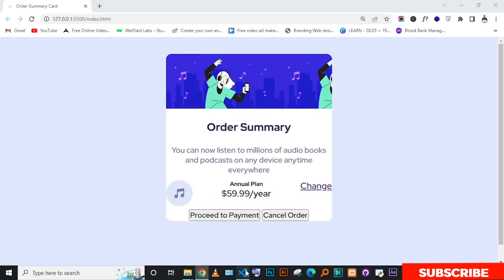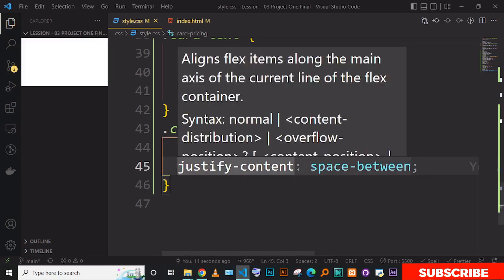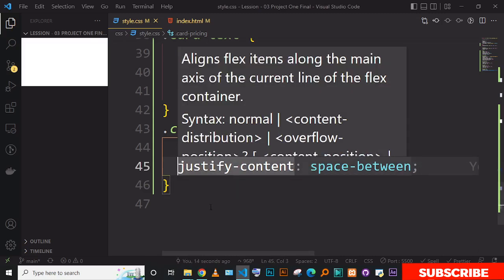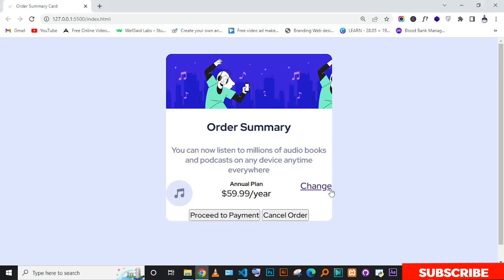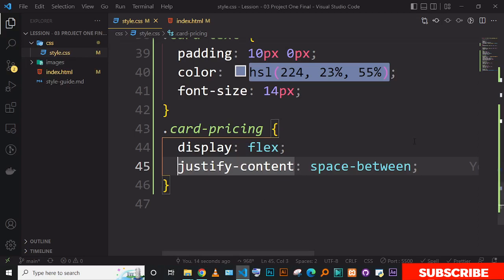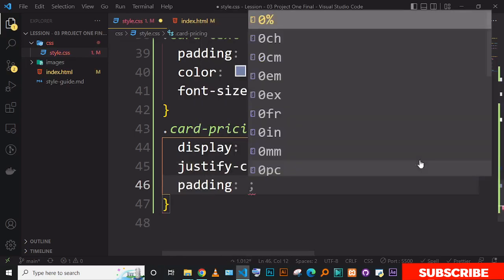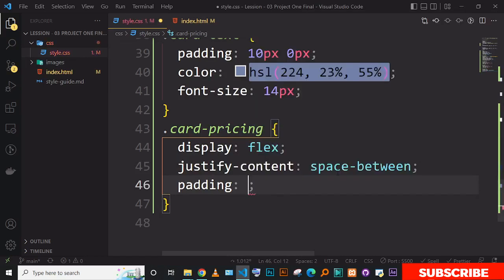I don't want you to cram a lot of properties for flex. I'm just going to be talking about only one at a time, so that you don't confuse them. So justify content, space between, what it does is arrange things from this end to this end. So what we could do is give some small padding to this, maybe top and bottom. Let me see, let's first look at it very well.